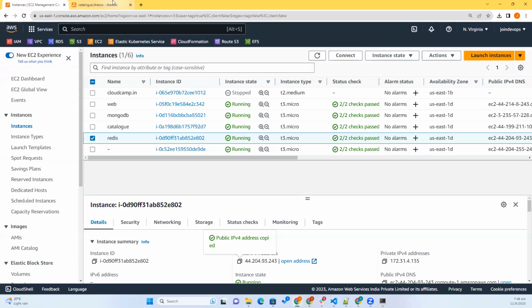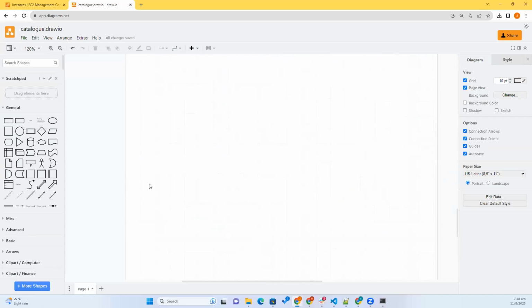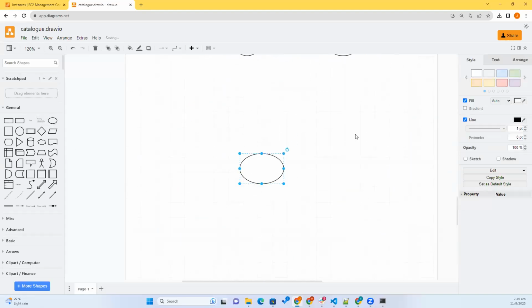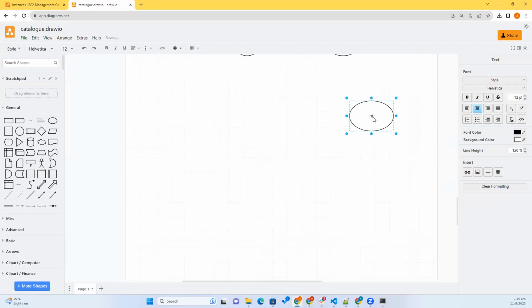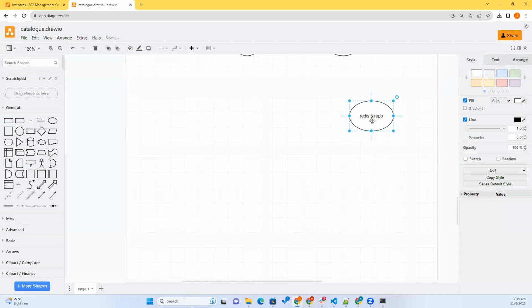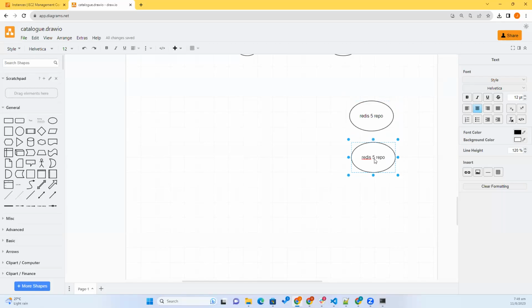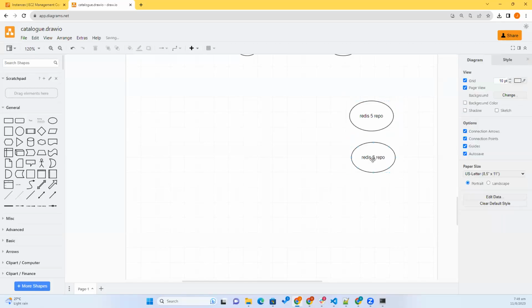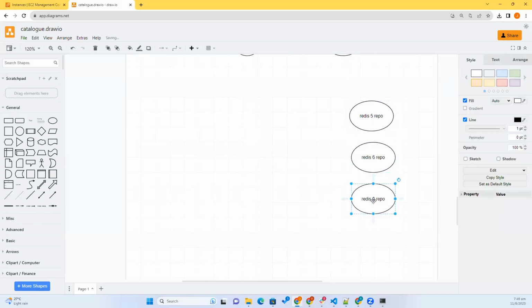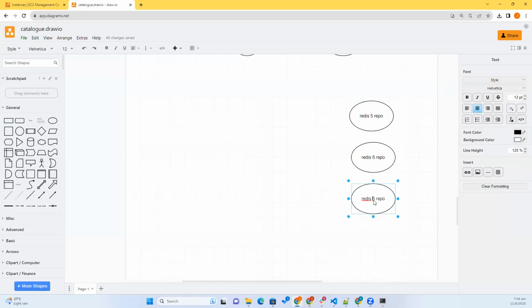The difference, if you want an explanation: this is MongoDB, or for example the Redis 5 repo, and this is the Redis 6 repo, and this is Redis 7. We always upgrade the versions generally.